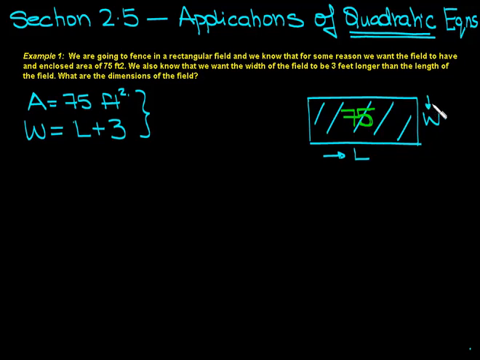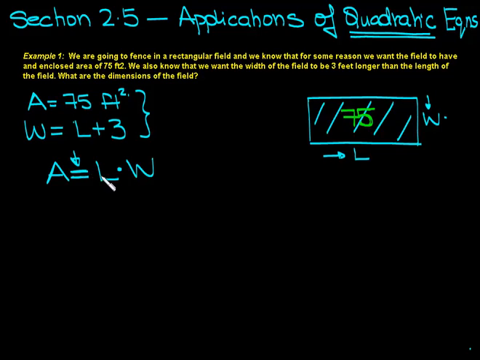Now, once we write down our knowns and our unknowns, we have to find a formula that relates these three things. Since we're talking about a rectangle, and the length and the width and the area, we should start with the formula for the area of a rectangle. From geometry, we know that the area of a rectangle is length times width. Now, if you recall from the guidelines on how to solve word problems, we always want to make sure that the equation we end up with has only one unknown. Right now, you can think of this formula as an equation because it has an equality in it, but it has three unknowns: area, length, and width.